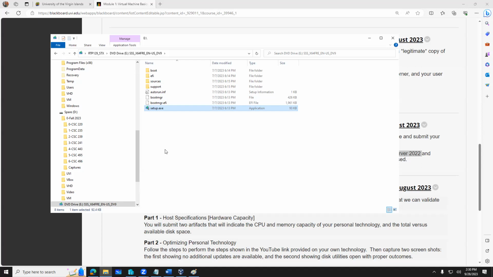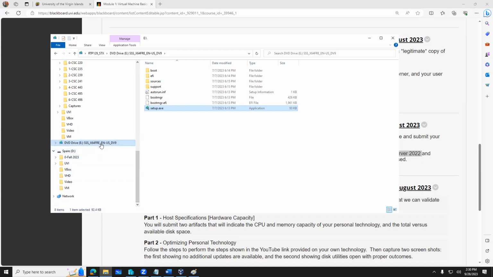Here's the thing. You don't want to load the gun here, because this version of server has a nasty habit of just loading and then overwriting everything on your host. What you would rather do is use the eject option. And that's really important, because if you reference that ISO and you have happy fingers and it assigns a drive letter, when you want to use it to create a virtual machine, it's already in use.